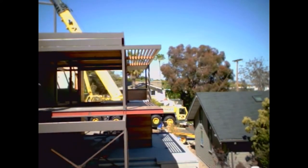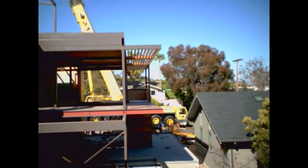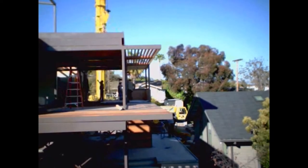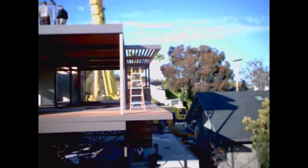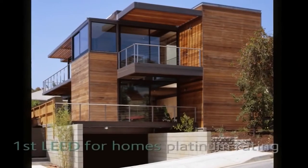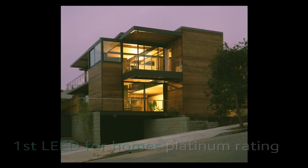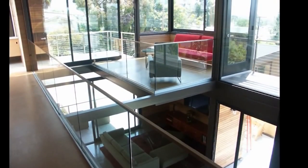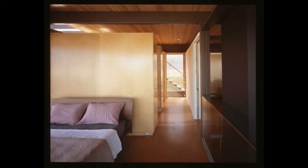It's a pretty impressive process when you can get all those folks together and put something like this from start to finish in eight hours. Of course you had to build the foundation first. What about the plumbing and electrical after the assembly is done? That comes in the mods. This one was not nearly as complete as we do it now — the windows weren't there, the millwork wasn't there.